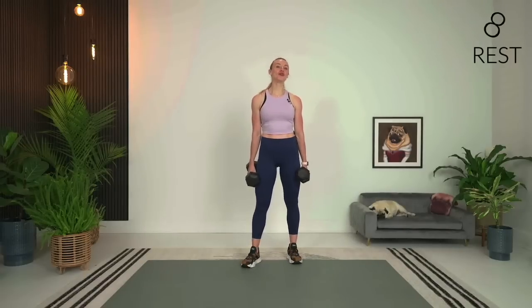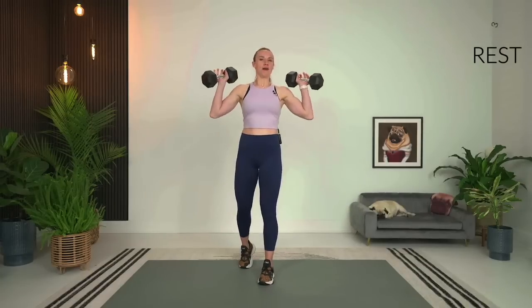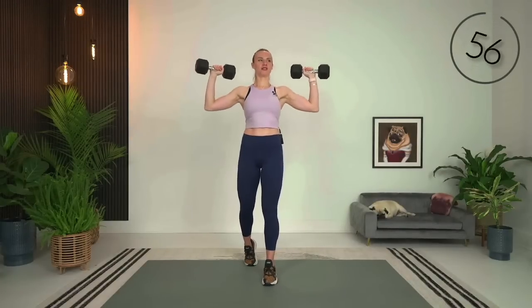We're doing shoulder press next. So just a regular shoulder press. I'm going with 20 this time. Almost there. And let's begin. Here we go. Press it up, wrist straight. Think about punching the ceilings.